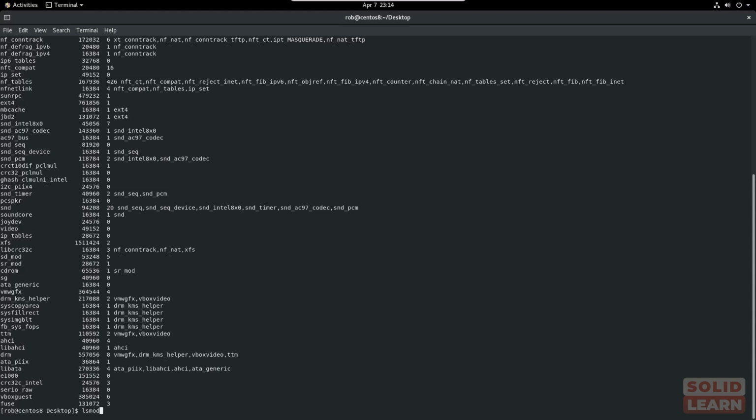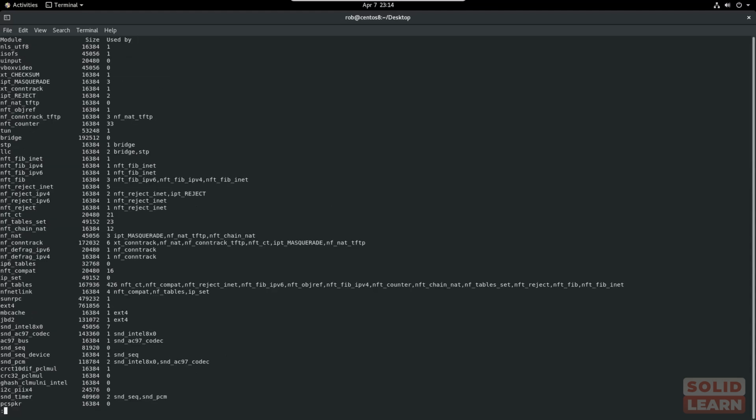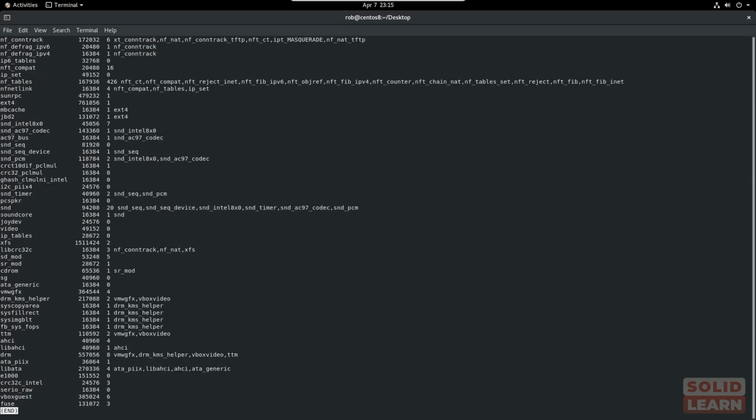Now, you can do something like pipe this output to a less pager. We talked about this previously. The pipe allows you to send output from one command to another command, and we can use the less pager to page through the output. So we'll go ahead and hit enter on this, and now we can page up and page down using the page up and page down keys on our keyboard to move through the output of the lsmod, so it doesn't just all get kind of blasted out to our screen. And we can kind of see all the modules that we have loaded in the kernel at this point.